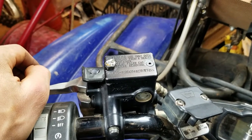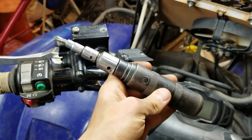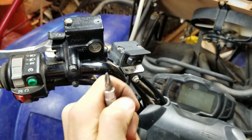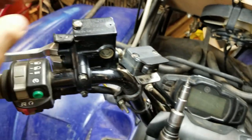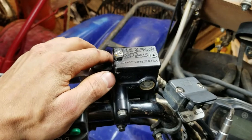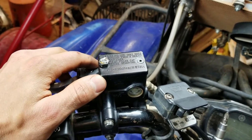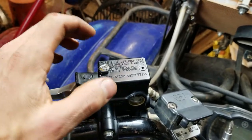Here's the trick. I tried everything to get these off — the impact driver with all these adapters, a number two Phillips bit, tried to find the right bit. I tried hammering bits into the soft screws, tried to make it into a flathead. Nothing worked. This is what worked for me.